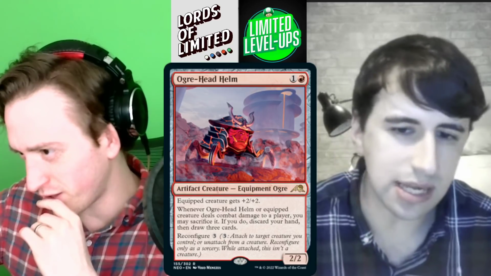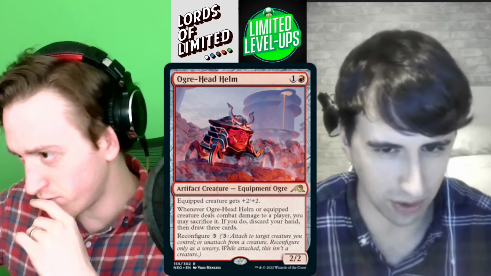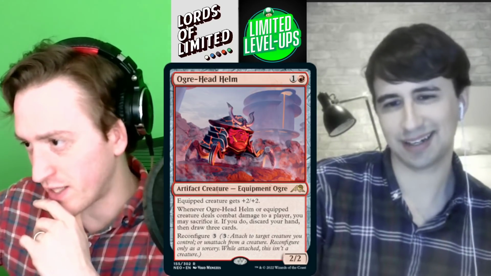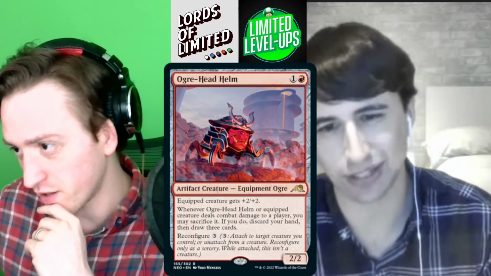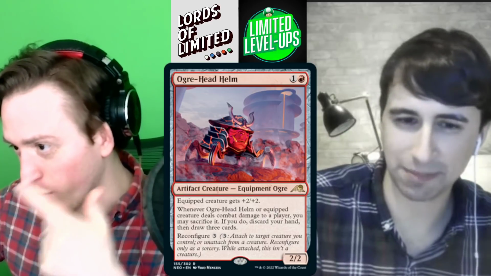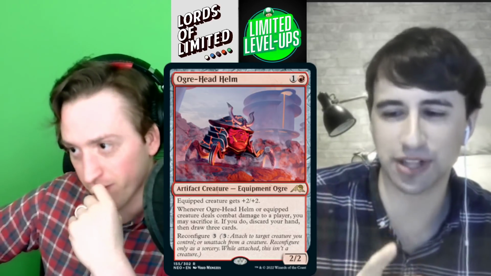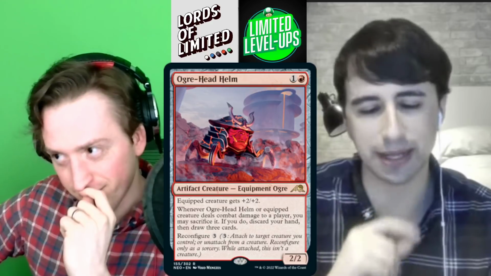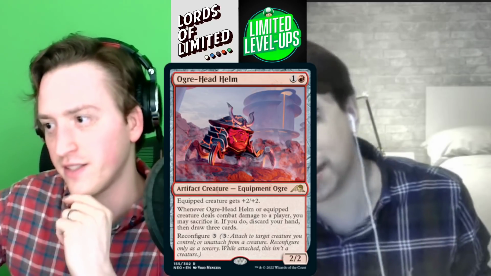So the "it" is referring to, when it's equipped, the equipped creature or the helm? When Ogre Helm or equipped creature deals combat damage to the player, you may sacrifice it. That's the equipped creature, right? Yeah, I assume that. I think that's always referring to the helm. I think it's referring to whatever did damage. Oh, whatever did damage. You're correct. Yep, you're right. So you're sacrificing whatever deals damage. Yeah. Okay.